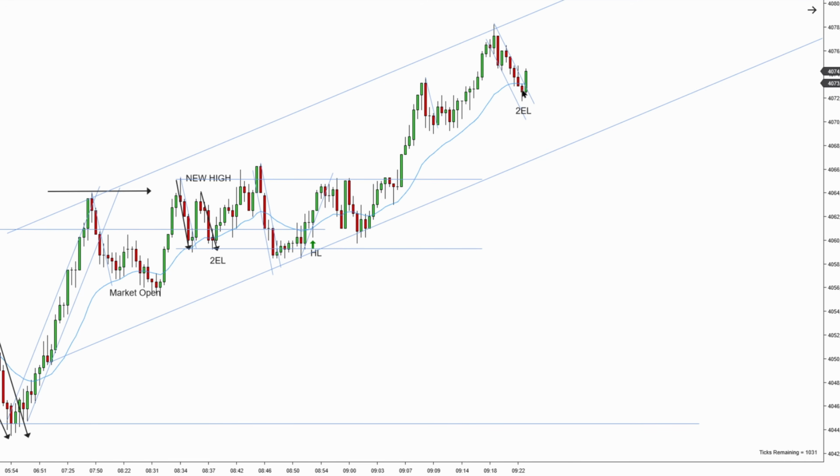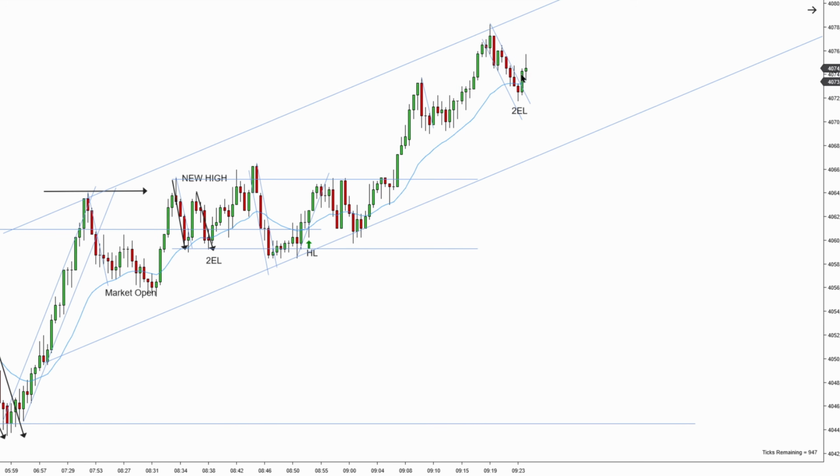Because it is a bearish bar and it's below EMA and the downtrend is in place. So three factors are against this second entry long, and I need to be careful. Okay, EMA is pointing back up and we're above EMA. So now that I have a second entry long and we're back above EMA, bears are attempting to create a new extreme. And if we get a high low, that would confirm the second entry long.